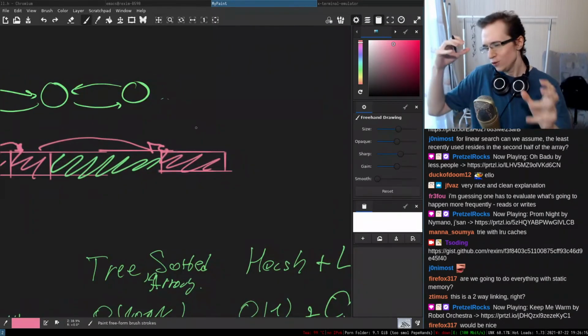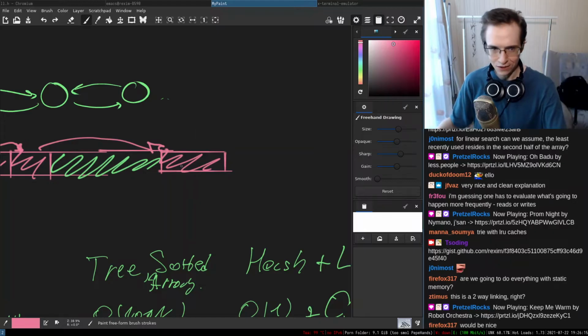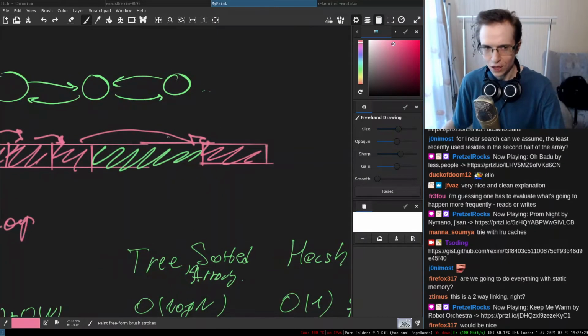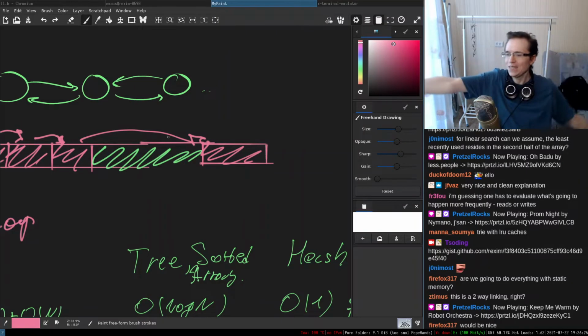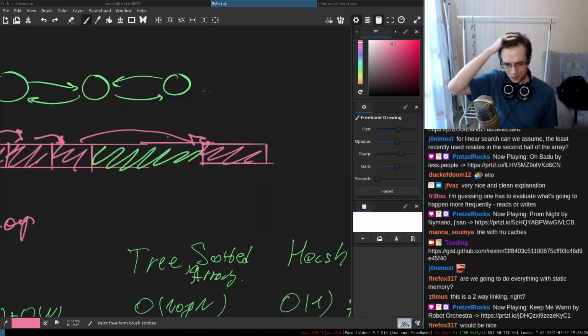As you allocate and deallocate things, you're probably going to be deallocating these things too. Your entire linked list is scattered across the entire heap. It's just smeared across it, and the CPU has a hard time putting all of that into cache. You have a ton of cache misses and stuff like that.